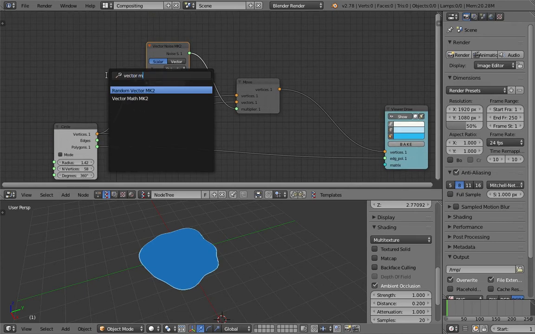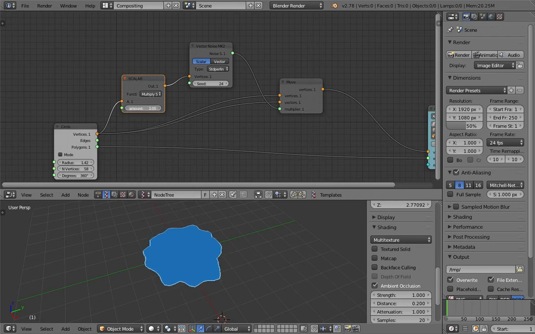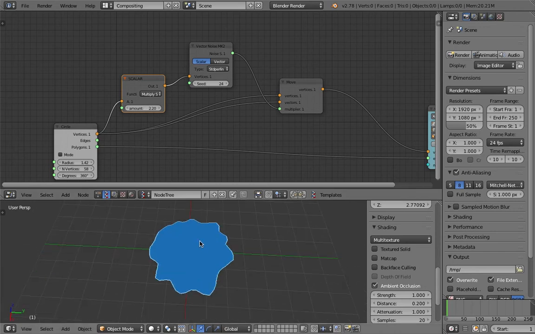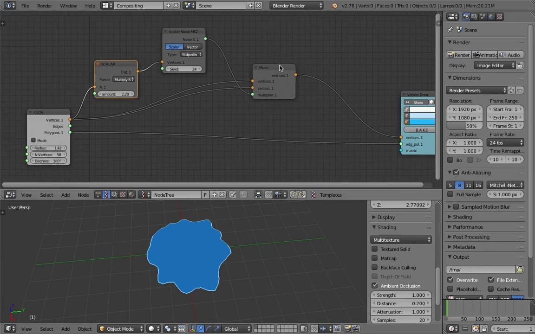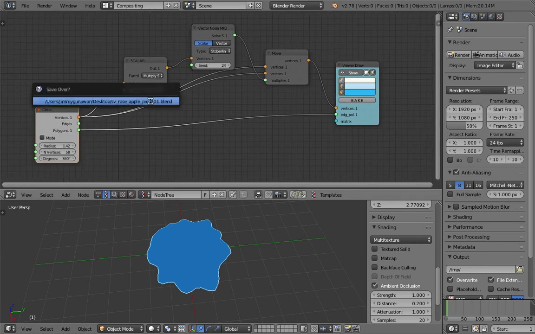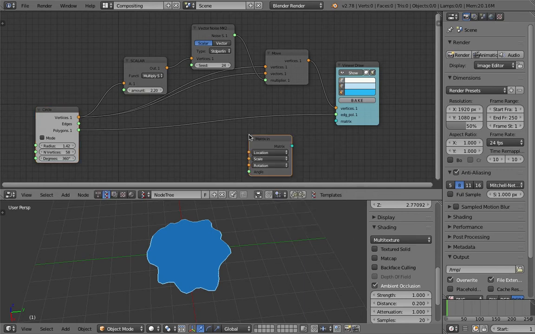We can control this, let's multiply by scalar, control the actual noise. So this starts to resemble the rows, maybe a little bit better. Actually, noise probably is not the right way. The right way is using sine or cosine, giving you a nicer wave, and then you add a little bit of noise on top of that to give it a little bit of randomization. And then we can use matrix.